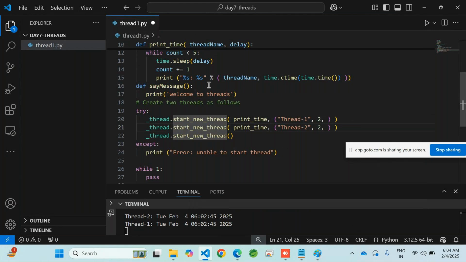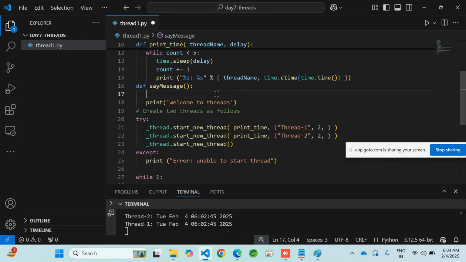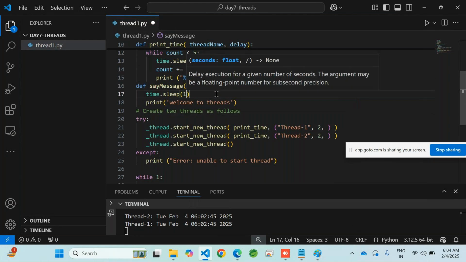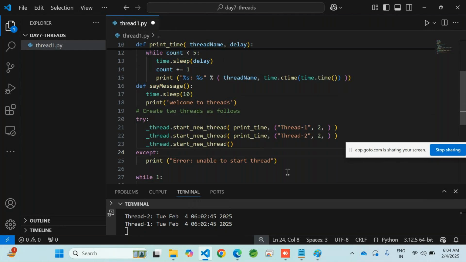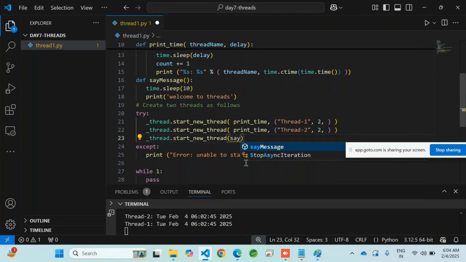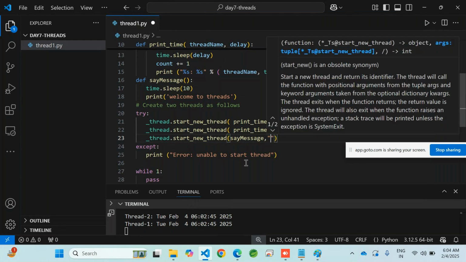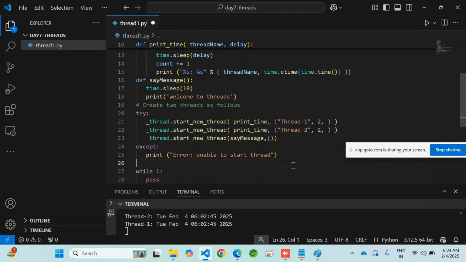Here also, if you wanted to give a sleep of 10 seconds. Now you can call the function, the name is say message, comma your thread name. What is your thread name?